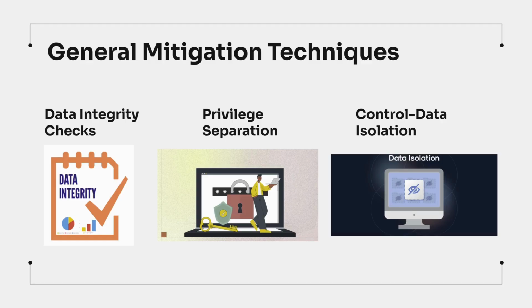The final technique we will talk about is controlled data isolation. Along the same lines as the previous technique, privilege separation, we can separate control data, like function pointers, from non-control data, like variables or flags, in memory. Thus, even if the attacker overflows the buffer, hypothetically, they should not be able to reach the control data or sensitive data, reducing the options of what the attacker could do if they manage to break in.